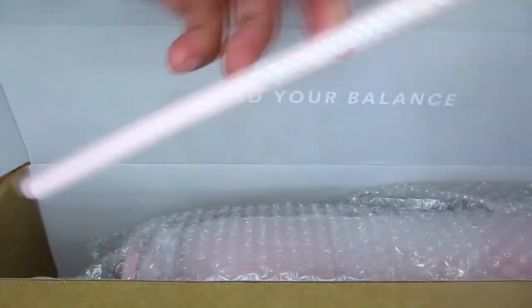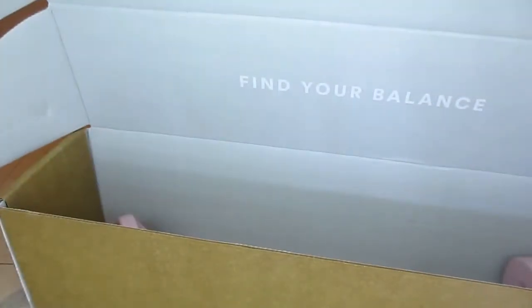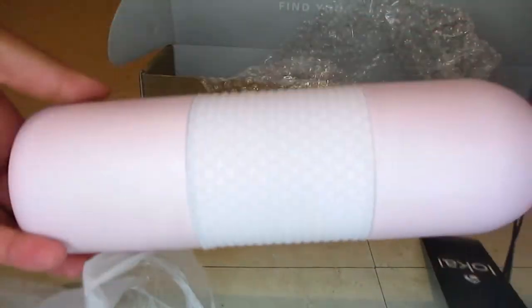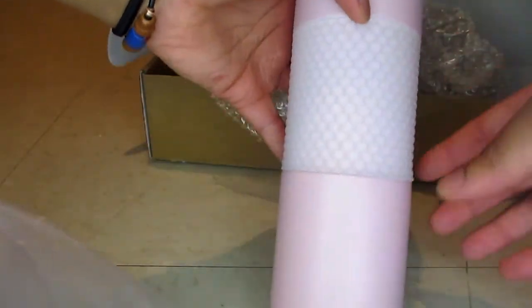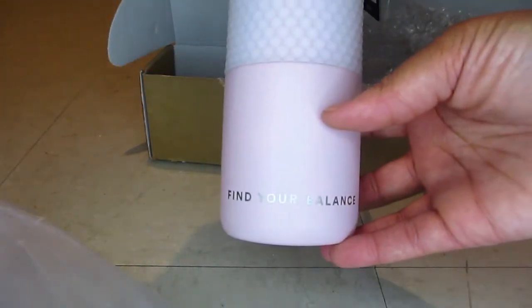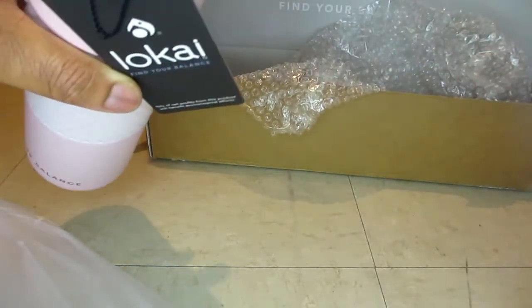And this is the water bottle. Show you guys. Oh, it's so beautiful. This is how it looks. It's the metal water bottle. It says find your balance. And normally it would come with just this cap. And basically this, oh, what is this?